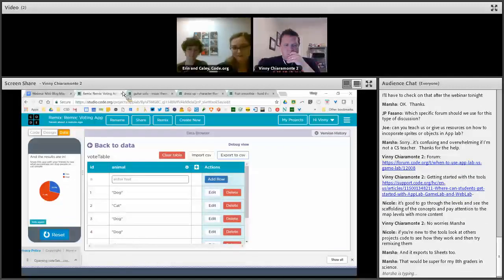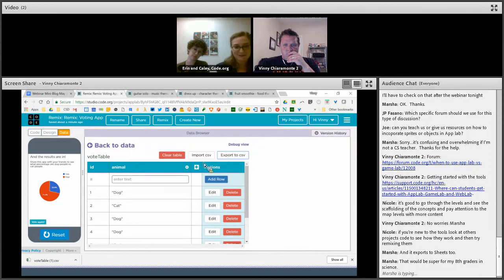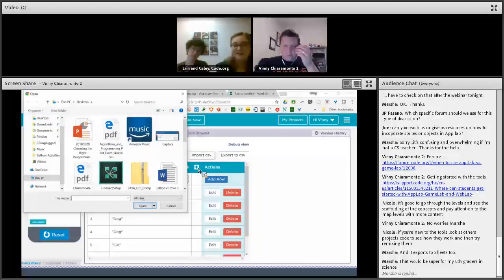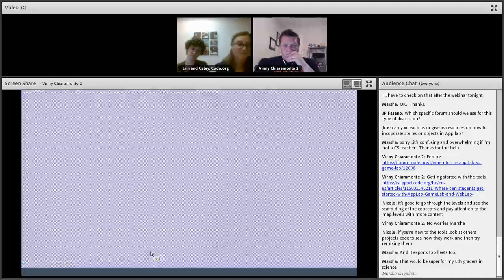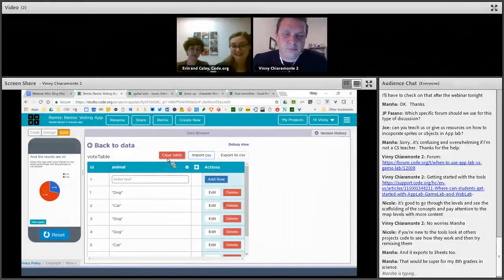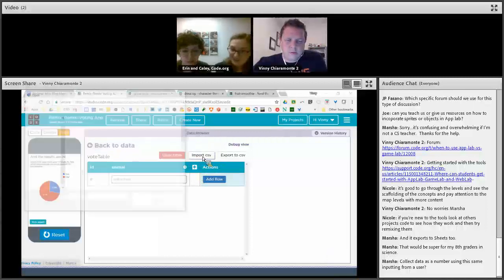And we could also do the reverse. If we collected a bunch of data from another source or we borrowed data from another source, we could import it into App Lab and use this data tab to display that data. So I think it's really powerful that it allows us to incorporate data, since a lot of what we're seeing in technology is trending towards data and big data. It gives students a taste of that in the classroom. Yeah, absolutely. Very cool.